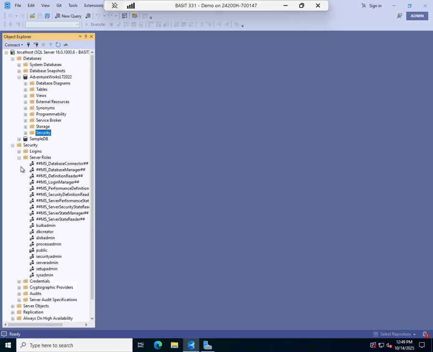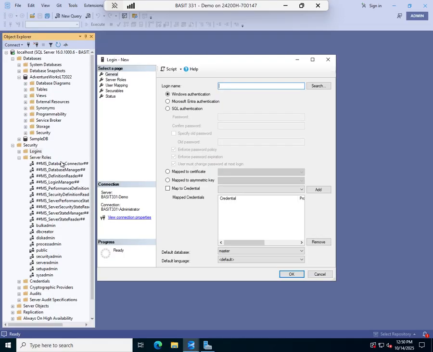But we still haven't given him access to this role, disk admin, here in SQL. So before I can give him access to a role, I need to create him as a new login. So I'm going to right click under security. And again, I'm not under databases because this is going to be for the database. This is going to be for the instance. I'm going to create a new login.